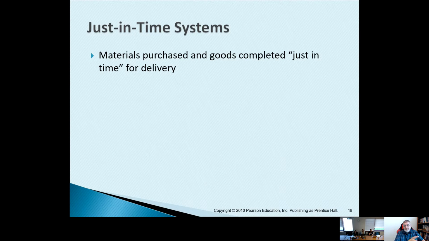But instead of producing 100 drill bits, I'm going to actually produce 120 drill bits. And then I can take the extra 20 drill bits and set them in my finished goods warehouse, so that the next time the order comes in, as soon as they place the order, we can ship them 20 and then make the other 80 to ship to them later. So we had it on a rotating basis. And that way I could keep material coming in on a regular basis, and I had product to go out on a regular basis.